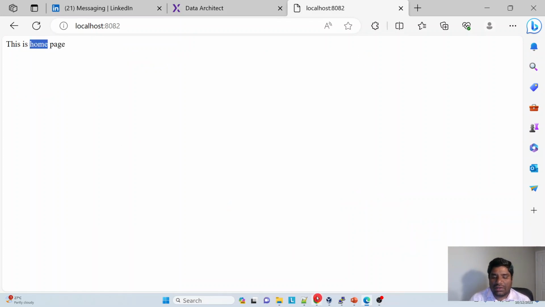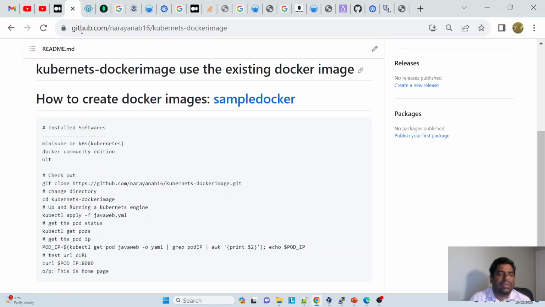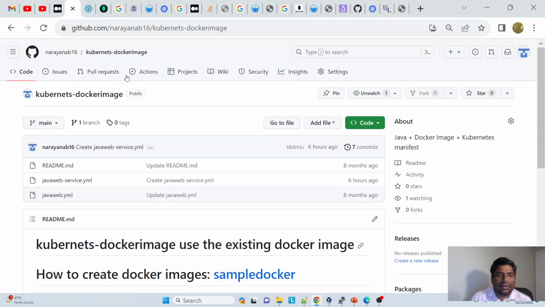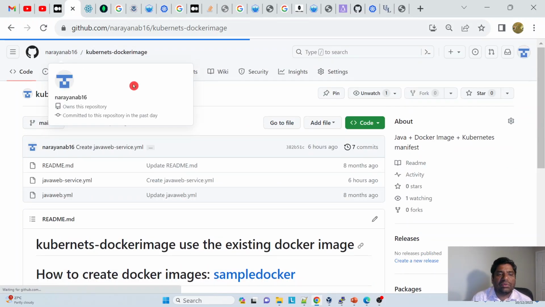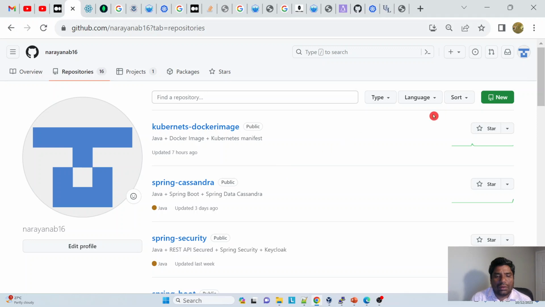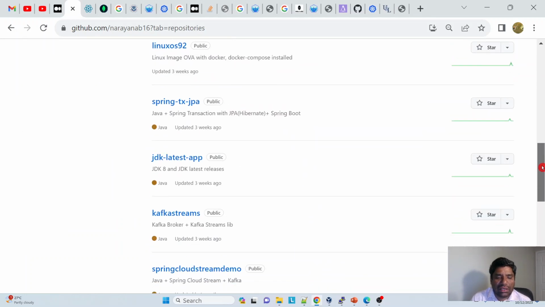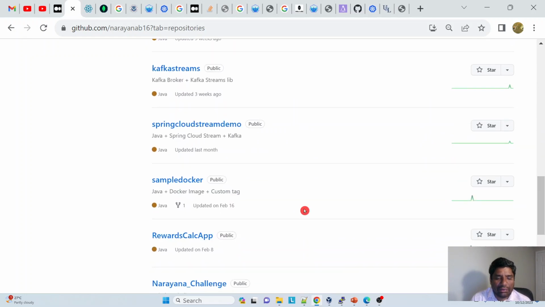a REST service which I have configured in GitHub. You look at it. This is one of the Docker images. When I created it, I had the source code available.